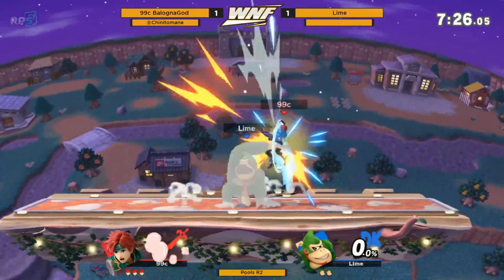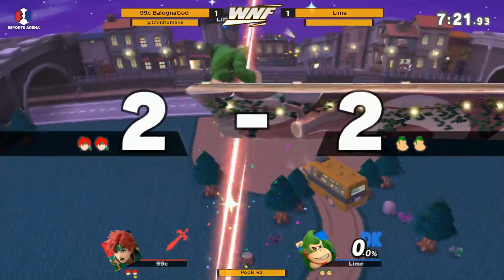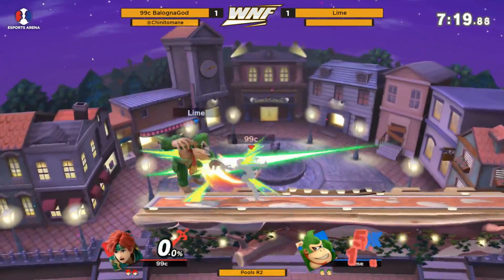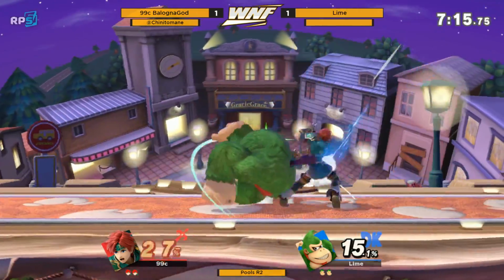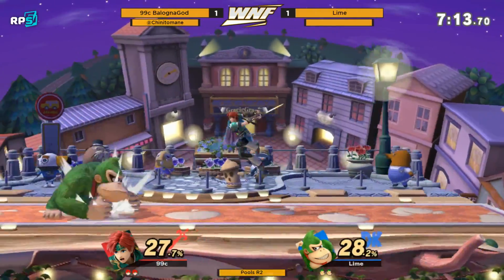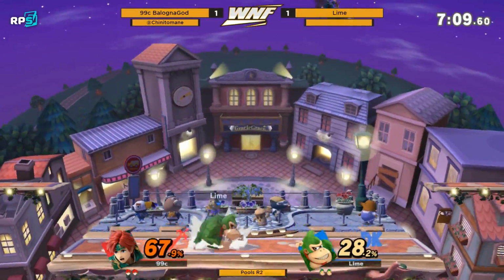Well, BolognaGod has been practicing those in the 99-cent aisle because he's gotten those every time. What happened? He just drifted down. Unfortunate. I think he drifted off the platform and then he couldn't figure out what to do from there. Yeah, he didn't up B. Maybe he missed it. He probably forgot that he didn't have his jump and ended up just sliding off.